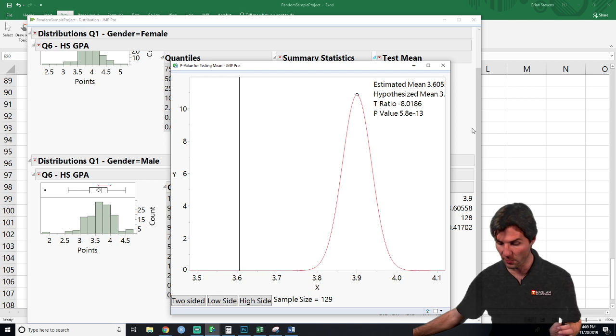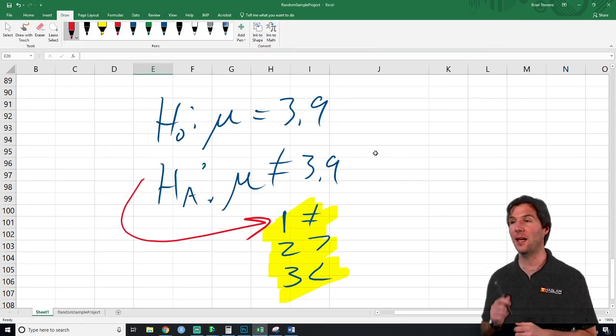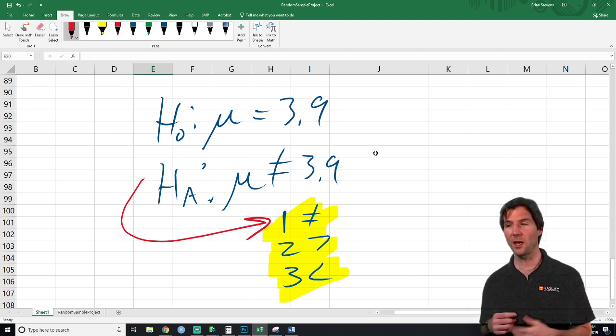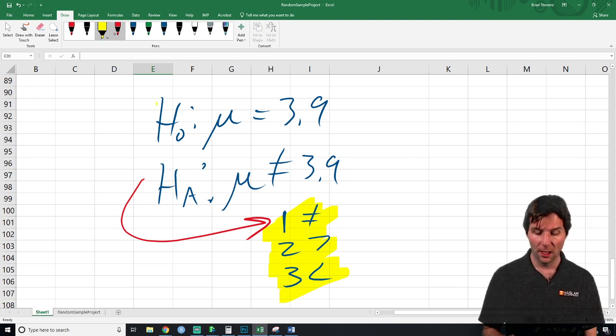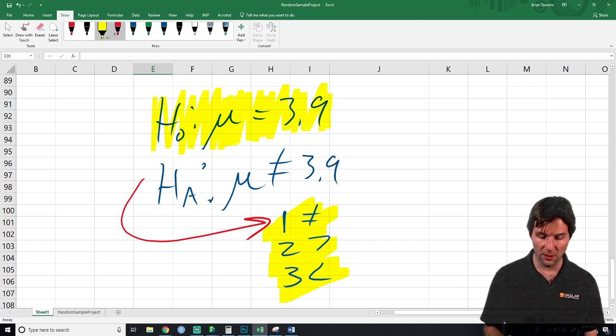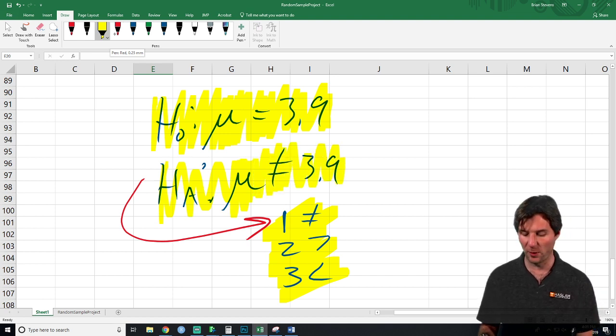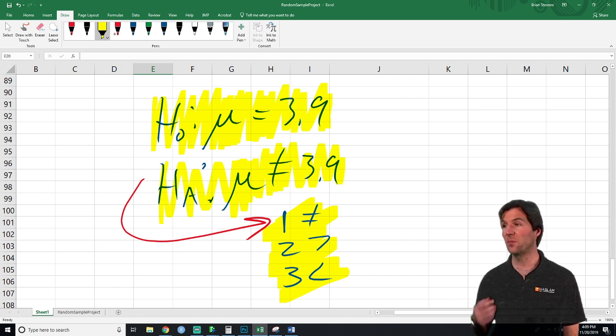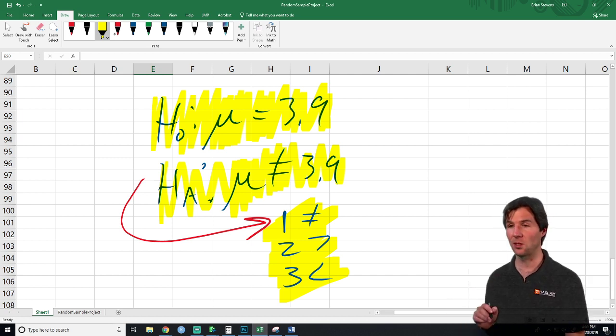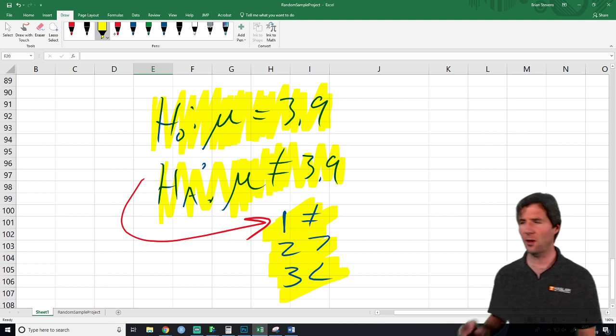Definitely written like I have it. No, not exactly, but written like I have it right here. You can find mu, so write them out in scientific notation. You could also write it out afterwards to say the null tells us that the true mean GPA of UT students is equal to 3.9. The alternative says that the true mean GPA of UT students is not equal to 3.9. That might be good practice for the test, to make sure you can read the null and write it in scientific notation. You won't be counted off on the project if you just write it in scientific notation, but on the test it really helps to be able to read them, and you should also be able to write them in scientific notation.